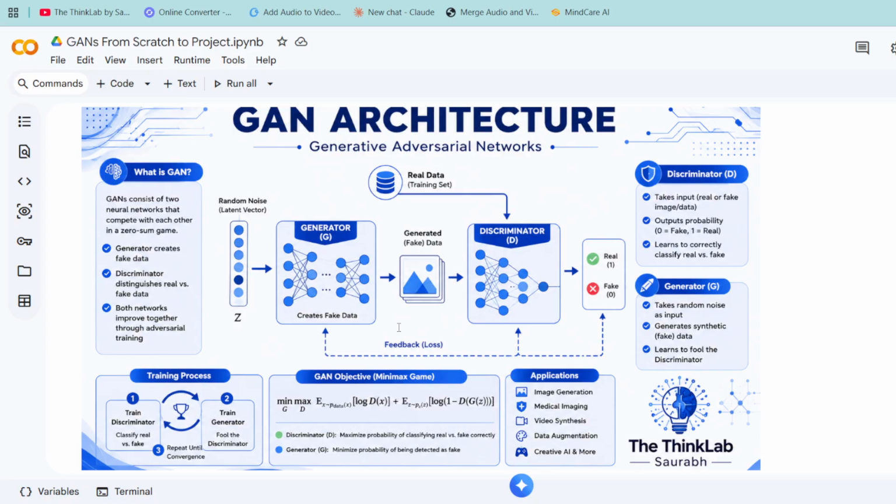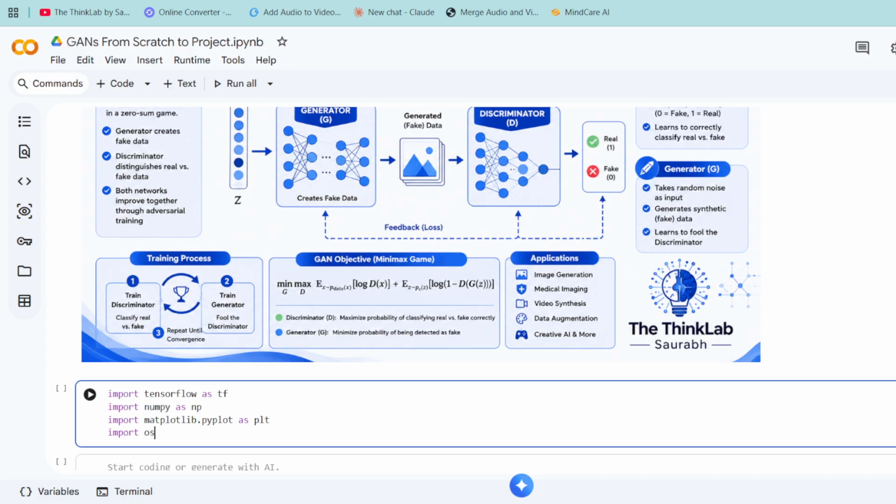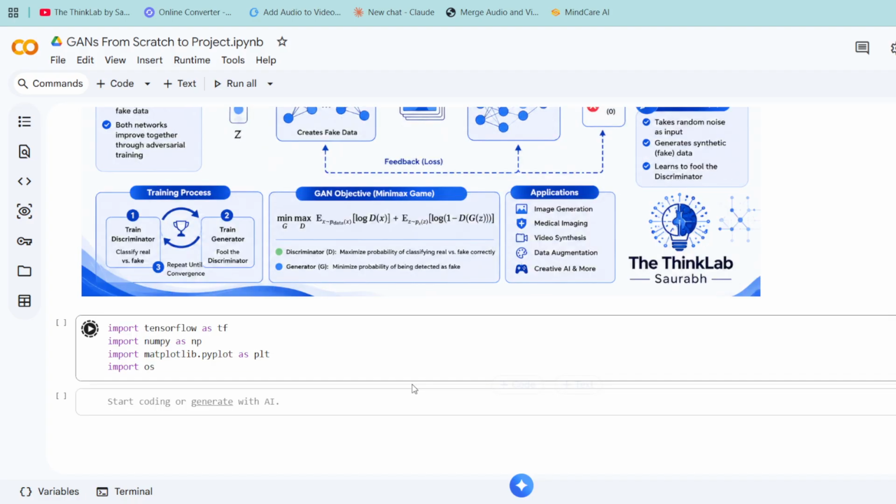So now we start with the coding part. We have already opened Google Colab. We are going to import a few libraries, because they are required. First we import TensorFlow, which provides the deep learning framework. We also use NumPy to work with random arrays and random noise, Matplotlib to generate the images, and OS to manage the files, right? So let me write these here. We have written TensorFlow as tf, and we are importing NumPy and Matplotlib. Everything is written as we discussed, and OS will manage all the files.